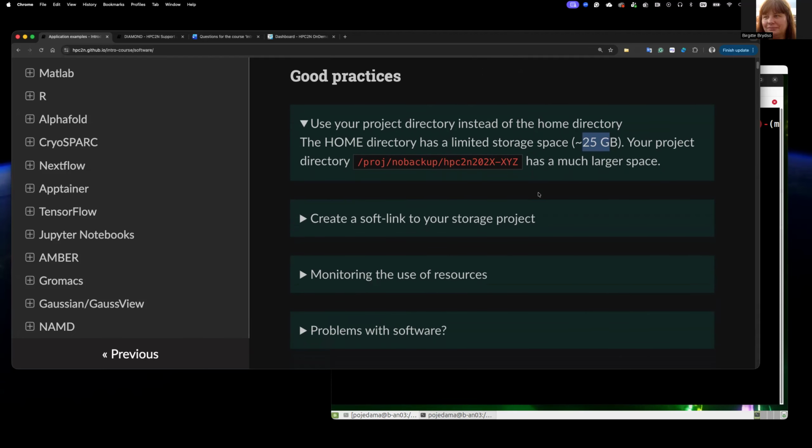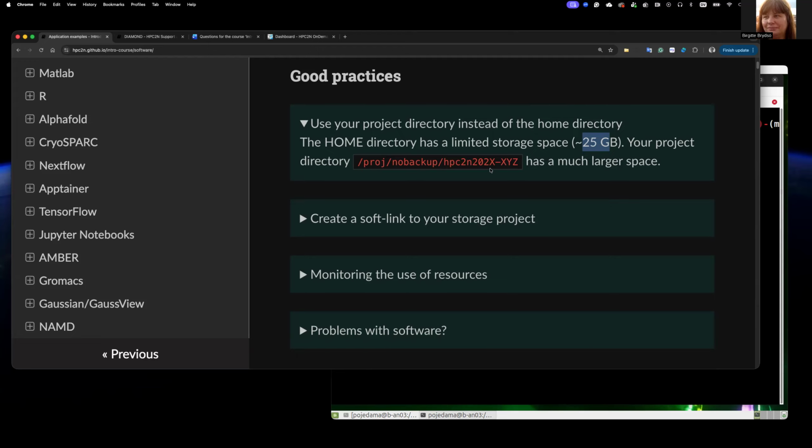But some people prefer to work in the home directory, because typing this long path every time that one needs to change a file or move to a folder is not easy.